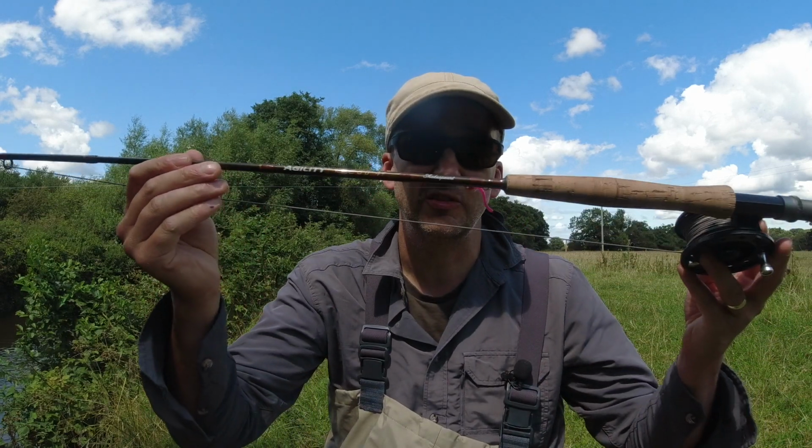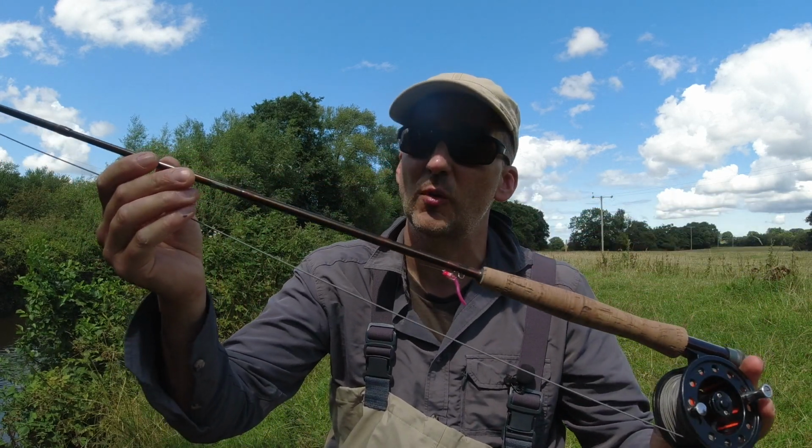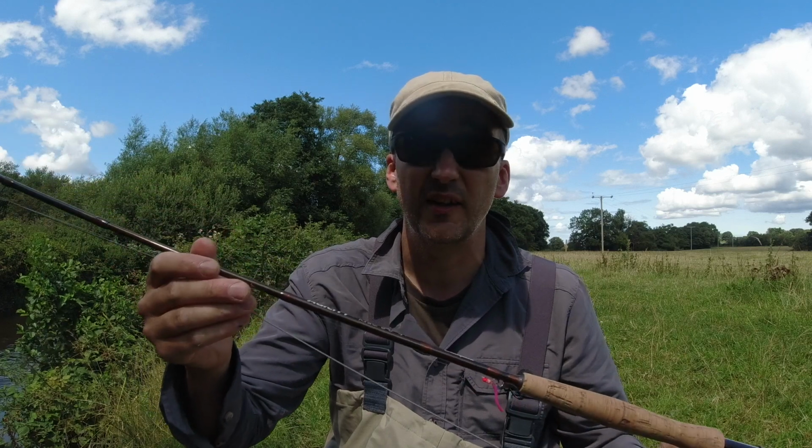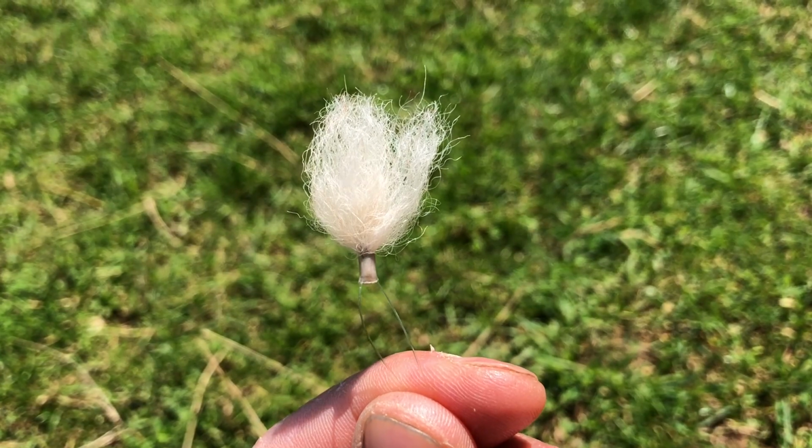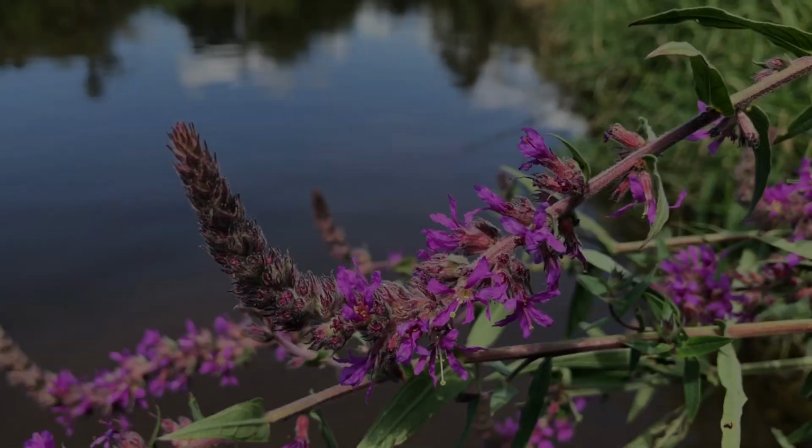I thought I'd just give you a quick little run through of what I'm using today. Basically using the same setup as what I normally use for fly fishing. Got my Shakespeare Agility Rise 8'6" 4-weight, so a lovely rod. I've got a 4-weight line on there. And then on the business end, using a squirmy wormy of my own. And then I'm using a New Zealand style wool indicator just for ease of seeing the bites and ease of changing the depth. Really like that method. May not be pure, but I enjoy using it.